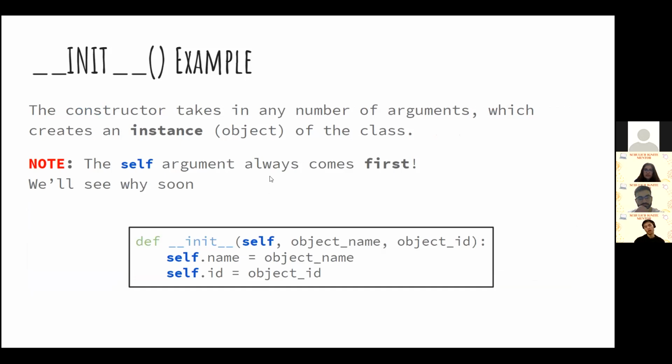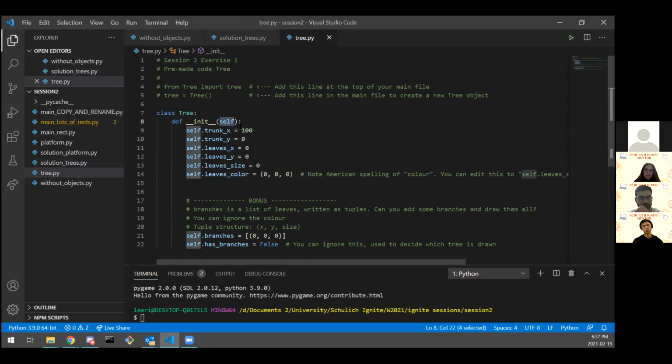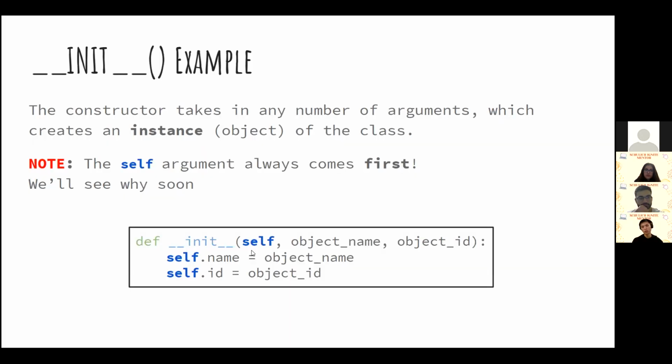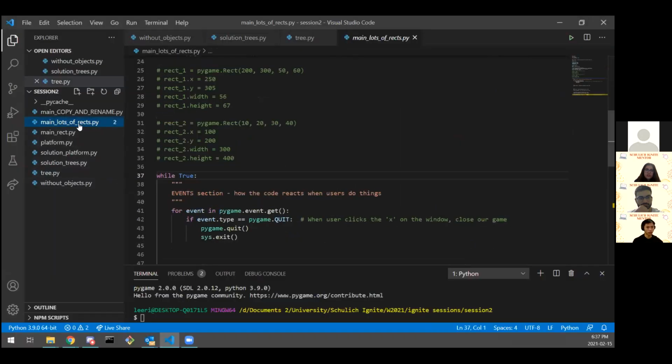So I kind of lied about the fact that this takes no parameters at all here. I said it only takes this one weird word, self. You can honestly put in any number of things you want. It is a function after all, so you can pass in whatever you want. So we're going to conventionally say that what we want to pass in are going to be the properties. We saw an excellent example of this way back when we were talking about our rectangles.